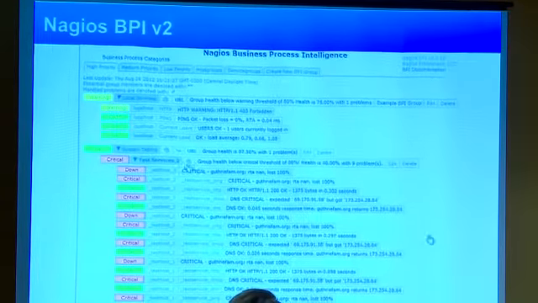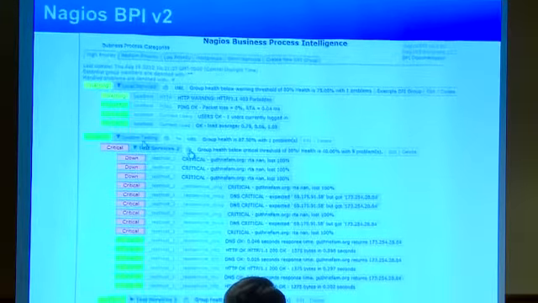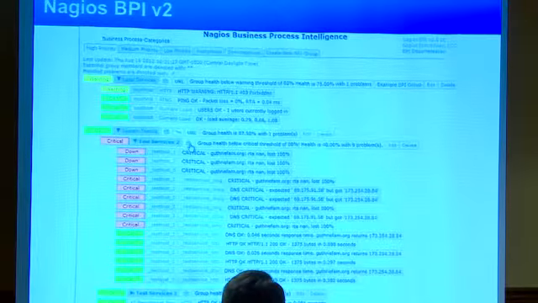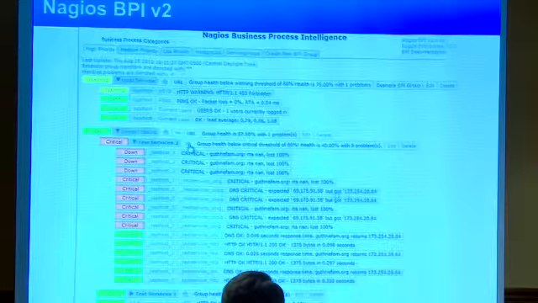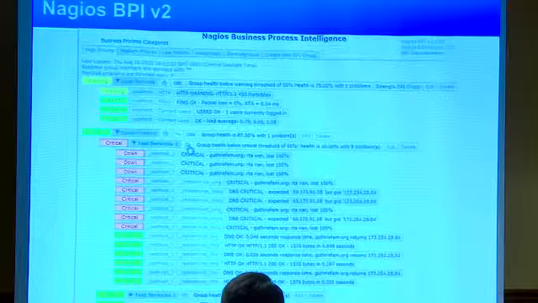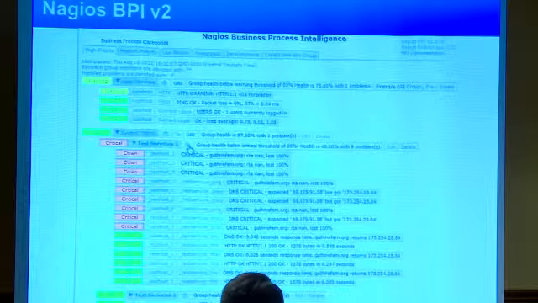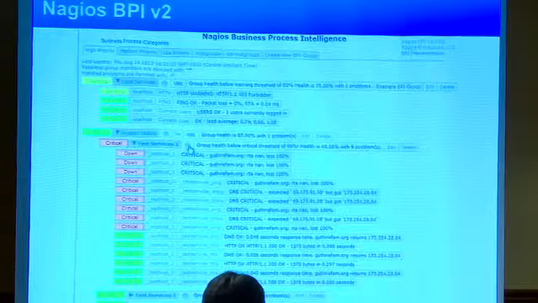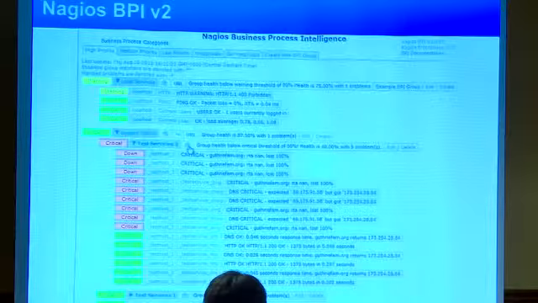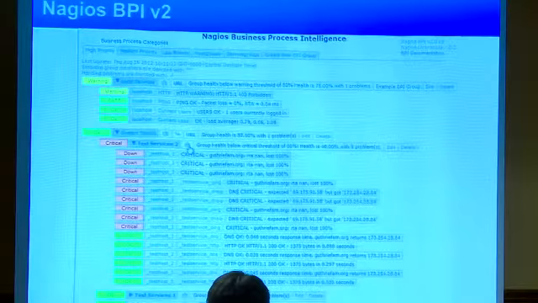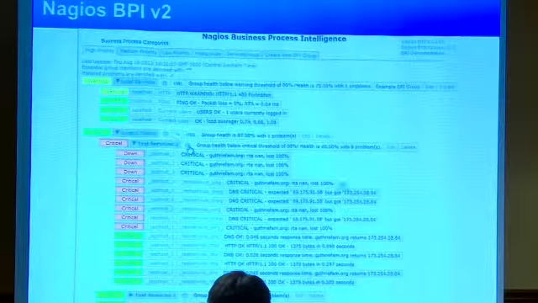And you see here a business process. The system testing business process is made up of 2 other business processes. And so you can essentially create a tree-style view of your business processes, and this tree can be as many levels deep as you want it to be. So the idea being that you can just look at the high-level business process and say, okay, is it okay? Great. Or is it in a warning state? Well, let's drill down all the way to the bottom, find out what's causing the problem in my entire business process.